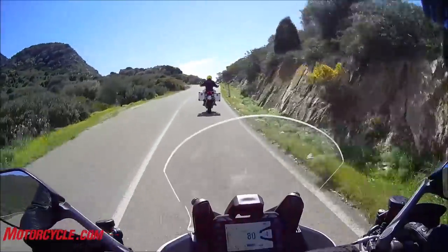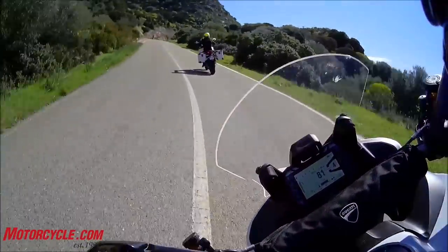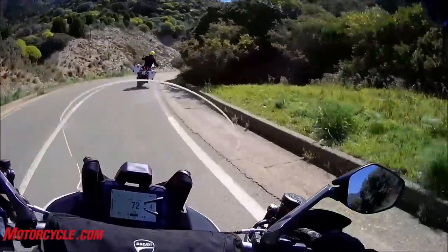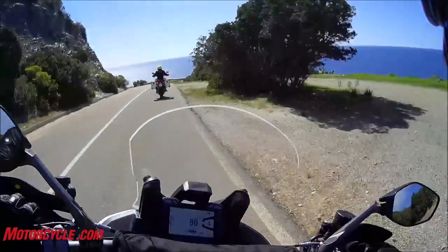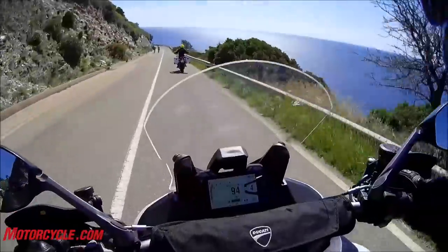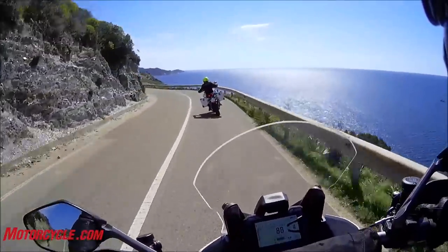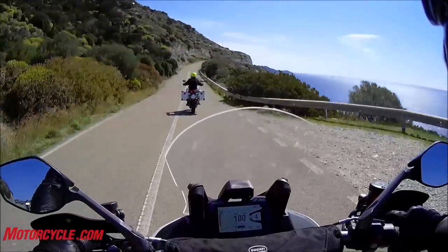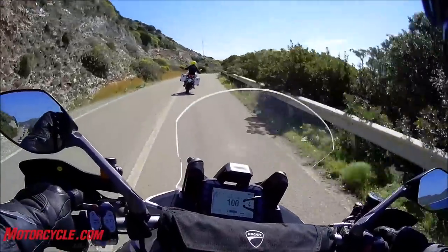So we're in the coastal ranges on the west coast of Sardinia. Just us and the Italian cyclists. There's definitely a lot of original Multistrada shining through here. Now it's got a smaller diameter master cylinder and larger diameter front piston in the front calipers. Also a different PADCOM panel. They can't tell me specifically what about it is different. I'm going to guess it's probably a little harder, so it's a little less grabby for off-road use, but that's not confirmed at this time.